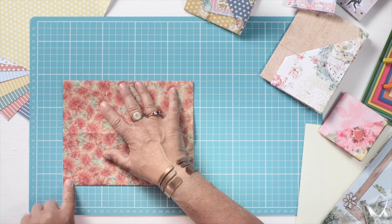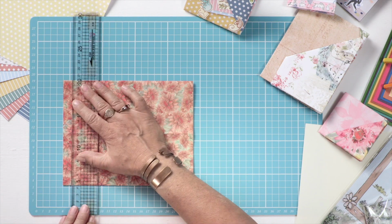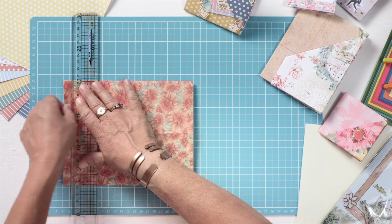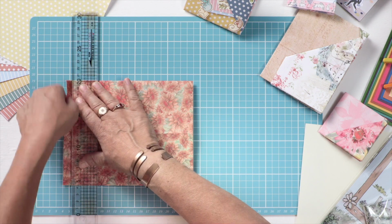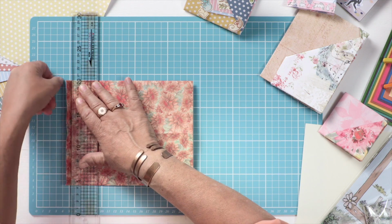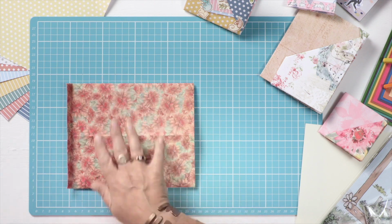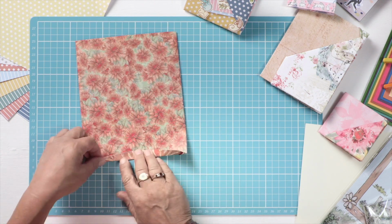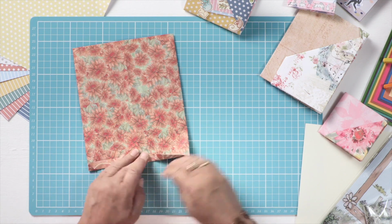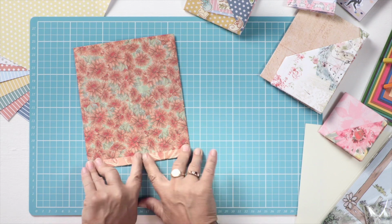and on one of these edges that doesn't have a fold, just bring your ruler and tip down just slightly more than 1 centimetre. Again, if you've got a scoreboard, it would make life easier. But if you haven't, you can do it simply with a ruler to just fold that down. And what you'll see is you've got 2 tiny, almost photo corners appearing at the top.